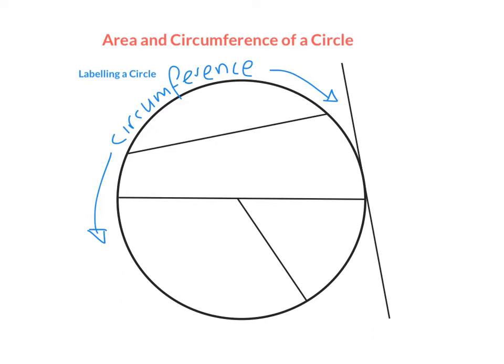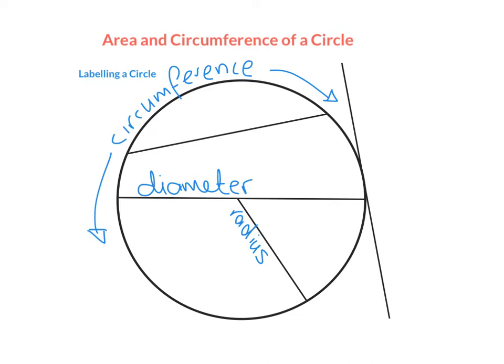Okay. This line in the middle that goes from one end to the other and importantly goes through the middle, that is called the diameter. And the line that goes from the center to the outside is called the radius. Okay, now they're the two most important bits that you need to know. These three things of what I've drawn so far are the most important: the diameter, the radius, and the circumference.